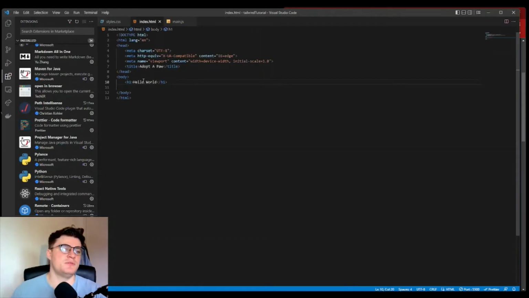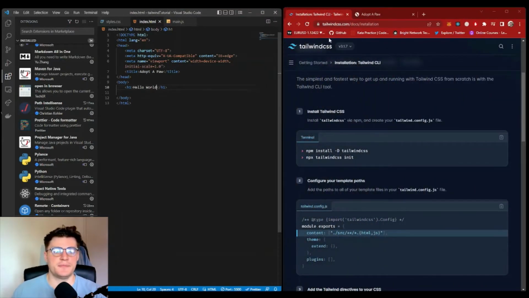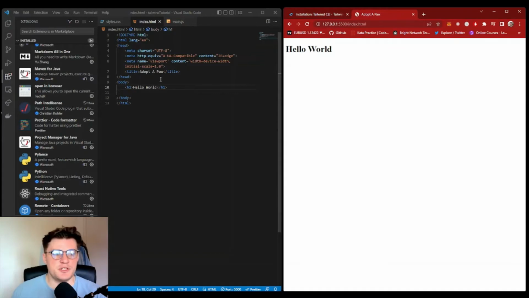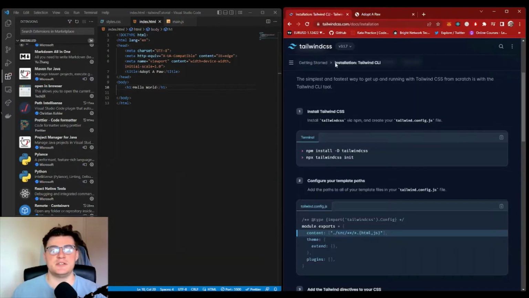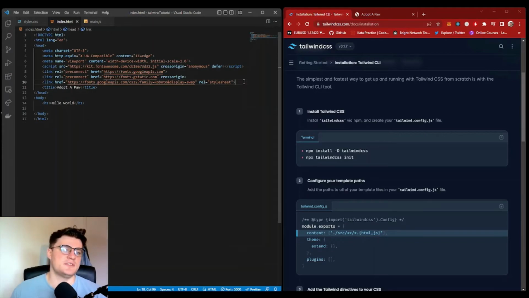The code, we've just got our little simple hello world there, just so we can show that on our live server here. And then we're going to start filling things out. So we're going to need some fonts. Here you can see I've added the fonts in here. So we've got the Google API for Roboto, and the relevant stuff you need to add in, and as well Font Awesome.